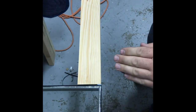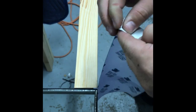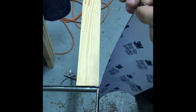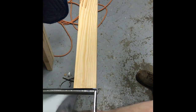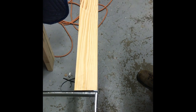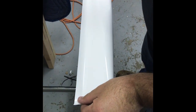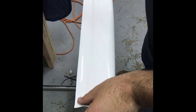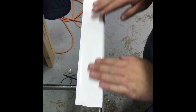That way it's nice and flat. Then we're going to take our tint. I just peeled the whole thing from the start right there. I'm going to lay it about 1/4 inch over the wood itself, centering it on the notch. Pull it tight, that way I get nice adhesion.